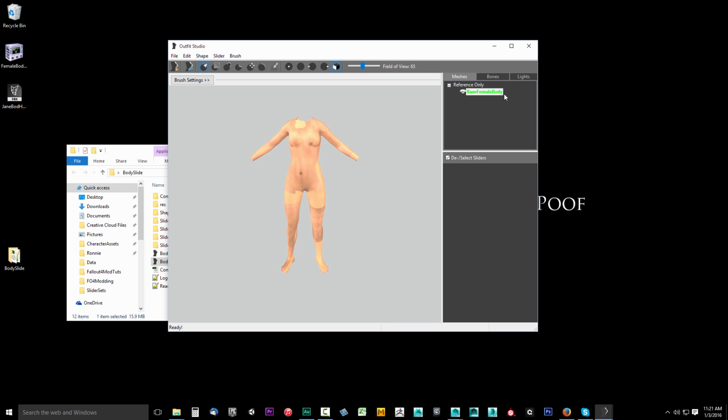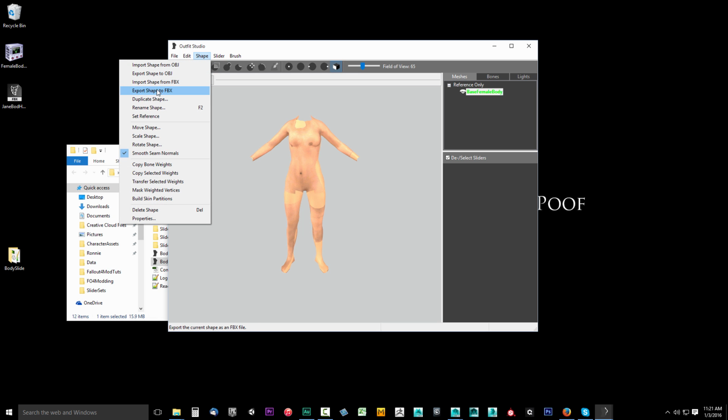Anytime you see those two little dots, get rid of them and anything after them before you export. So change that like that. Then go to Shape, and we're going to export the shape to FBX. The reason we're exporting the shape to FBX is that this way we'll have the skin, so we'll be able to animate the body and mod to it and skin to the actual skin for the body.